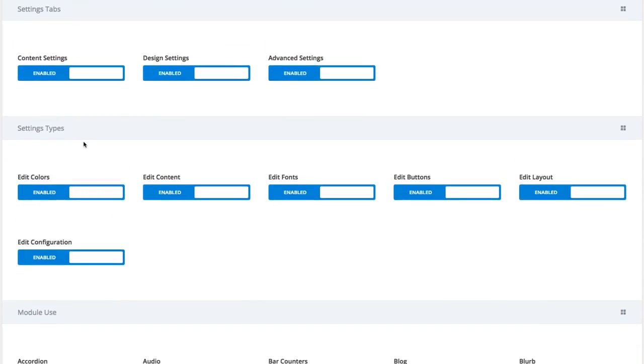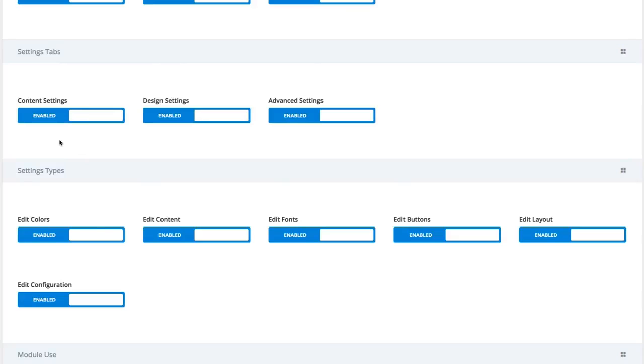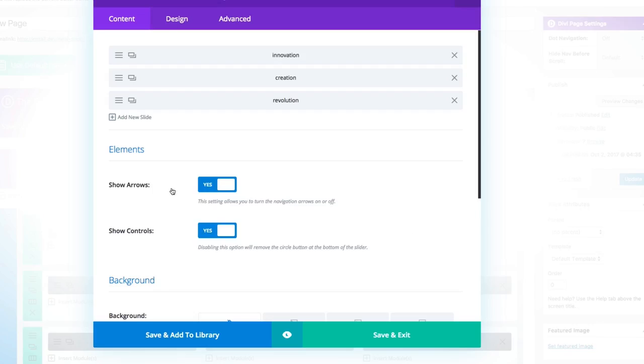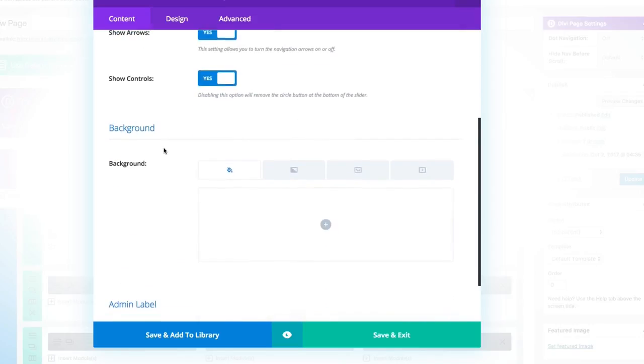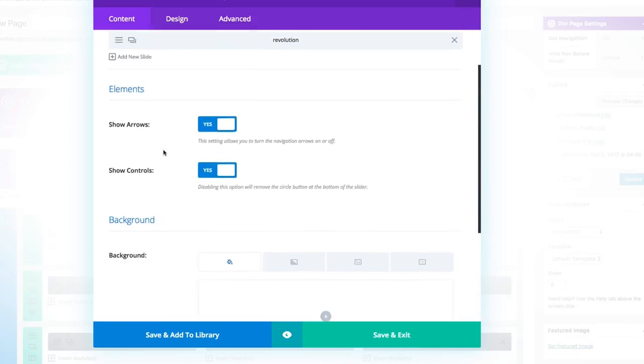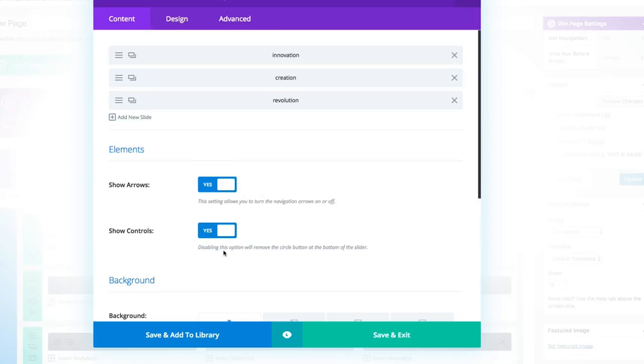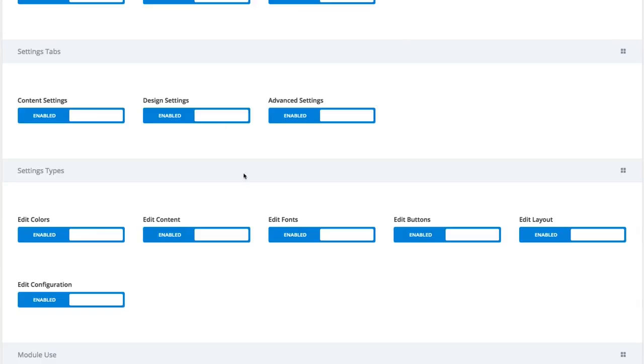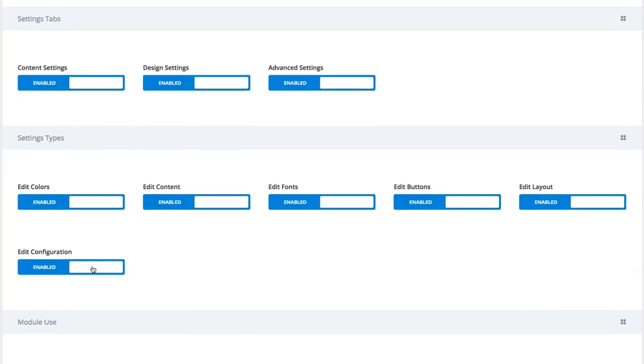Settings types. This is kind of like a level within each of the tabs. So some of these elements under the content tab, like the ability to add backgrounds, and some of these configuration settings can be changed or customized here. I could disable the ability to add configurations.